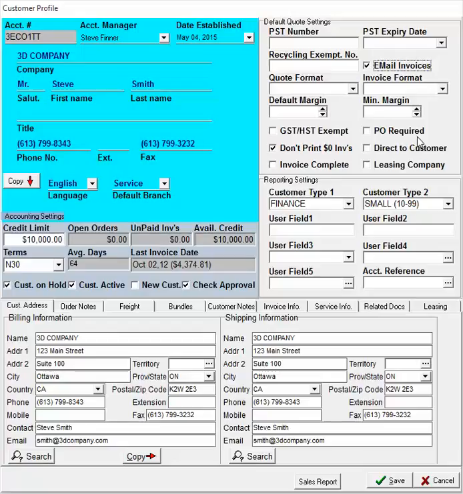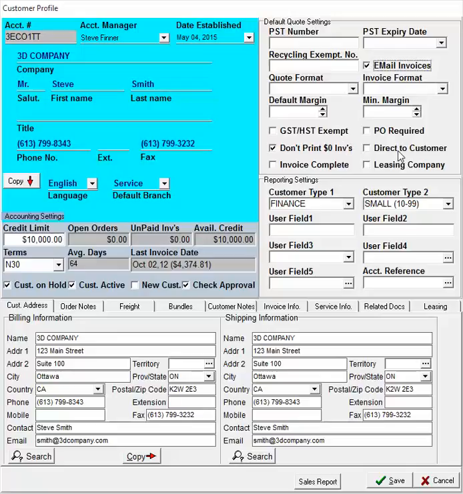If it doesn't exist and that check mark has been set, then it will not allow the quote to be processed to an order until a PO has been assigned to that quote. Again, when turning that on here, that automatically applies to the quote in question. Below, don't print $0 invoices. More commonly used for service, where often we'll see warranty calls with zero bill to the customer. But overall, any invoice that's produced that has a zero total wouldn't be printed if that option was turned on.